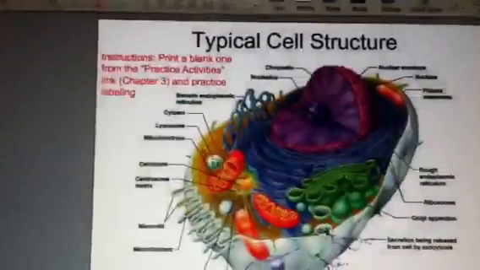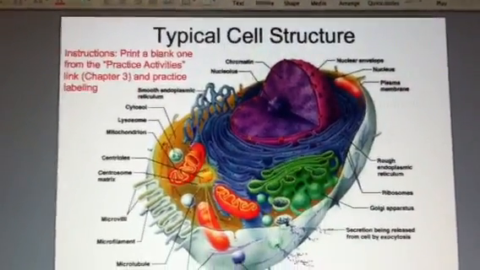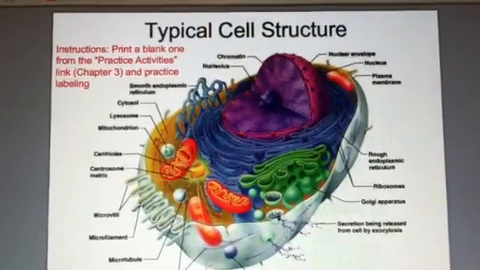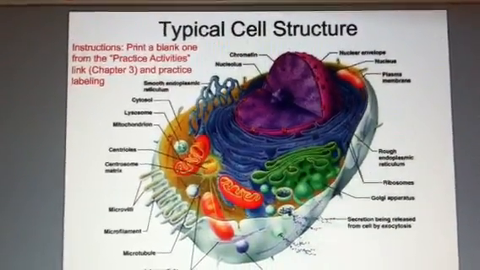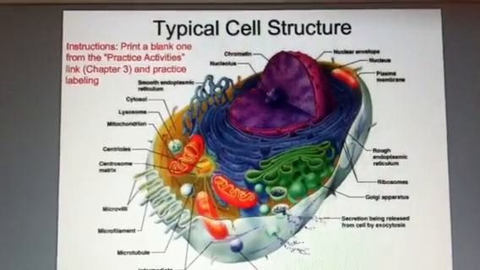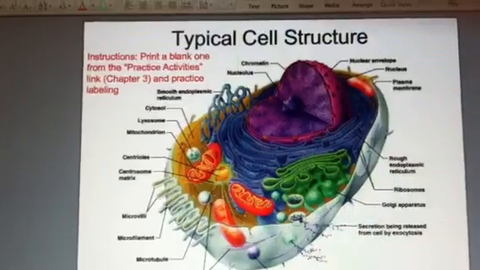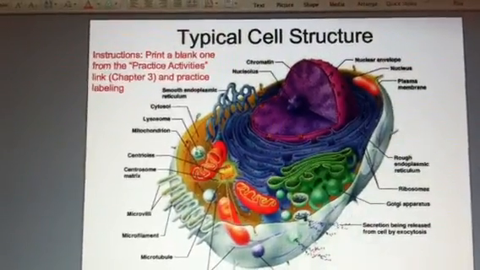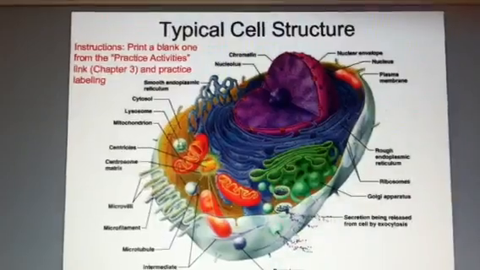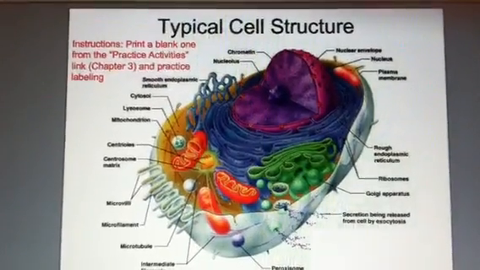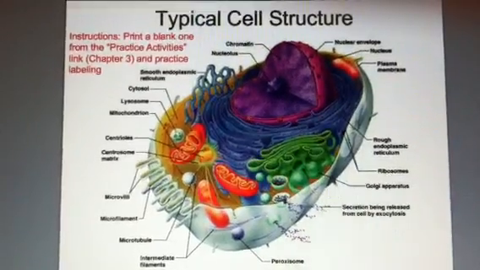In slide 5, we want you to spend quite a lot of time. This is an animal cell, typical of what's found in the human body. We need you to learn the cell parts, the organelles. And you can find a blank one of these on the homepage of lanue.webstarts.com. Click Practice Activities, link Chapter 3, and you'll find a blank one that you can print out and work with as many times as you need to.